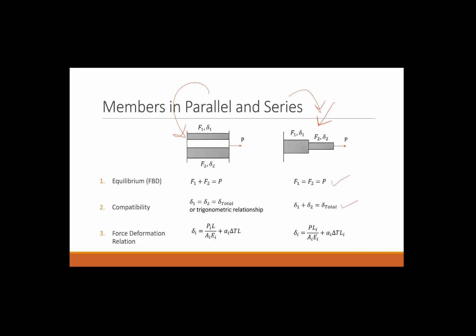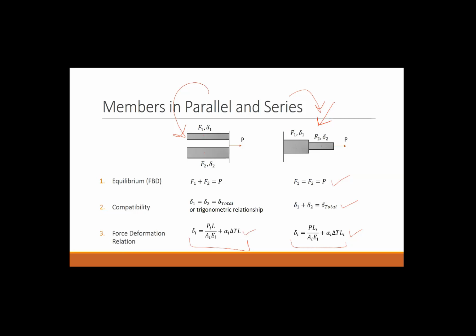And your force deformation equation doesn't change regardless of which situation you're in. You have the equation that we derived before, where for any segment, so this would be segment 1 and segment 2, each of those segments behaves according to this material relation equation. Same thing in the parallel. For the rod on top and the rod on bottom, each of them independently has to abide by this relationship between the force being applied and the deformation that's occurring.